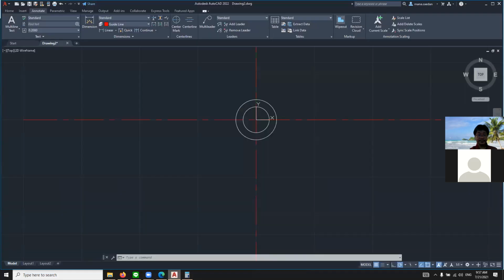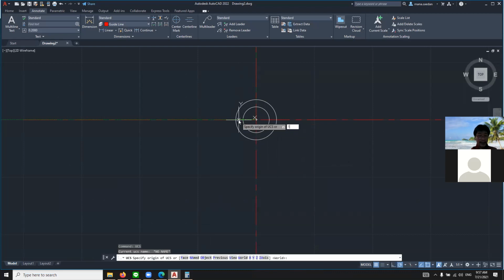Let me go back to AutoCAD one more time. Okay, using the UCS. All right. So specify the location to here. Let it appear like that first. Let's specify the new origin.